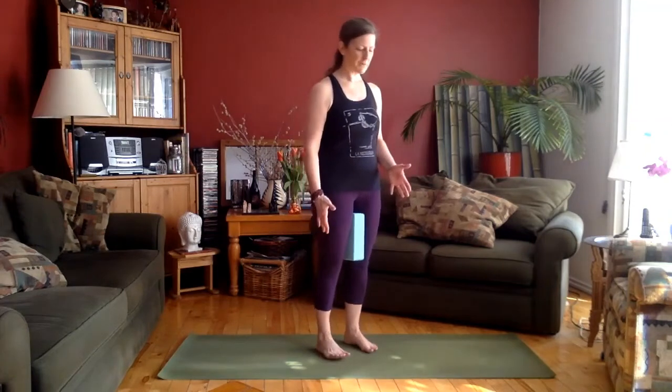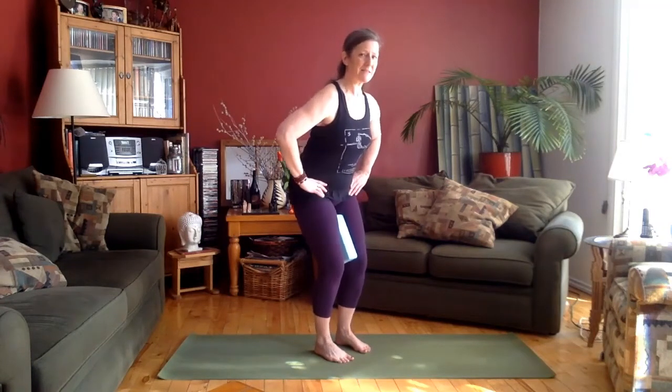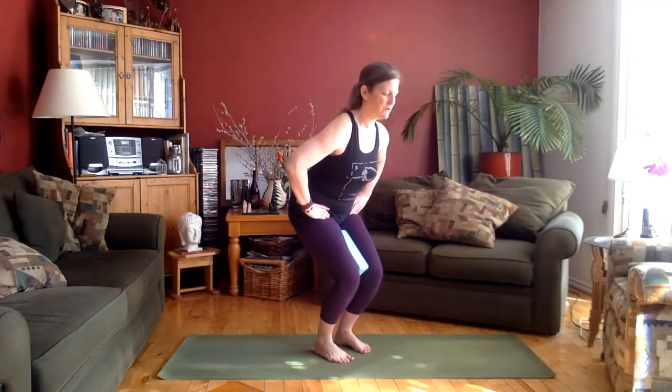Good, you've got a good grounding through the feet on your mat. I'm just going to turn to the side of it so you can see this pose. We're going to start with the hands on the hips. We're going to do a simple Utkatasana chair pose, and then we're going to add a couple of different elements to it, okay? So think about sending the hips back as if you were going to sit on a chair, hence the name. So you're going to bend at the knees, take the hips back, and pretend you are lowering the glutes down towards a chair.